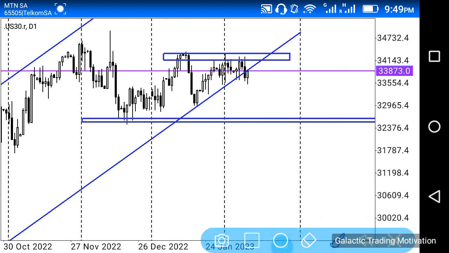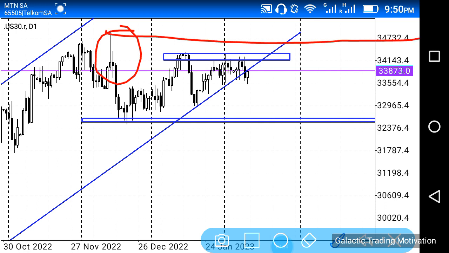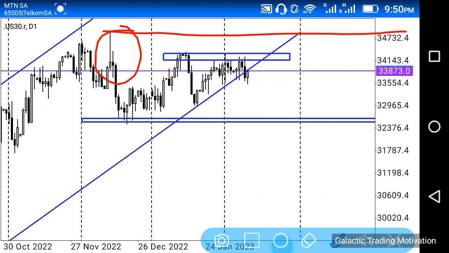Another thing that I see, it is also very much important, is the fact that we have this candlestick over here. It is a bullish candlestick with a small body and a very long upper wick, and it tells us that at the top where that wick ends or starts, we have a lot of liquidity there. And you guys by now know that liquidity is actually money, and that money needs to be triggered by the market at some point. Similarly, we have another candlestick over here. If you look closely, it is similar to this one in that it is also a liquidity candlestick.